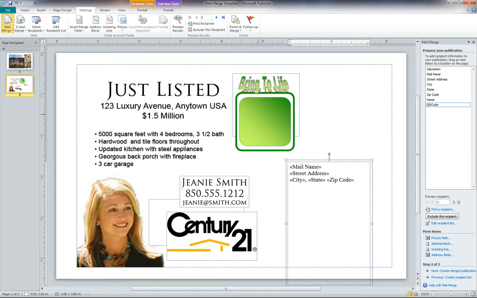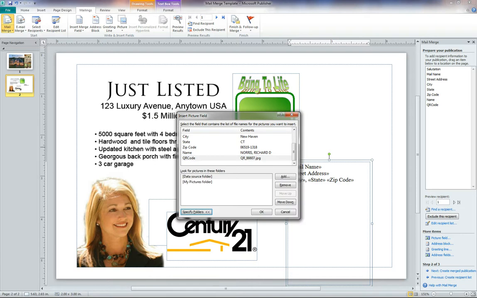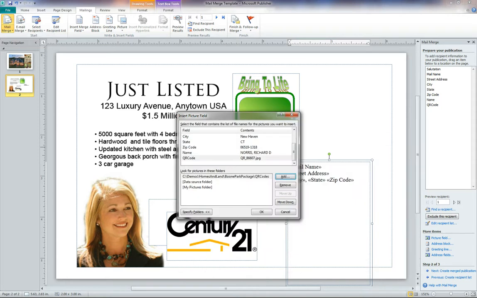Finally, we need to put the QR code in this little bring to life box. And the way we do that is with the picture field. So we select picture field, we scroll down to the QR code, and we also have to click this specify folders button. This is where we're going to specify which directory in the package it's going to find those QR codes. And remember, they're in the QR codes directory. So we'll open it up, hit OK.